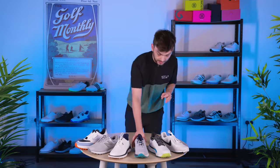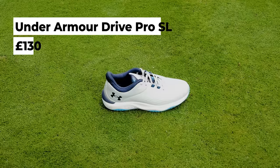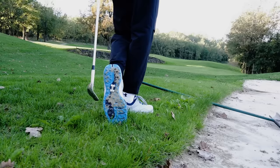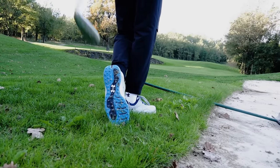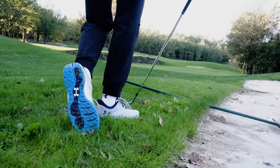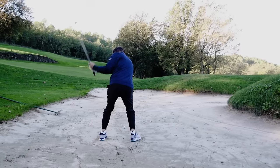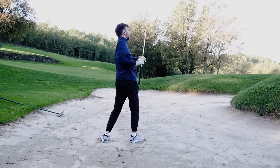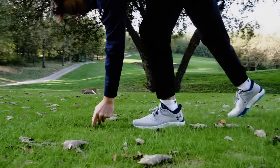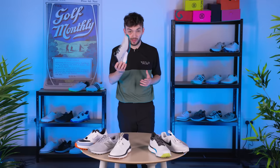But my winner for this category is the Under Armour Drive Pro SL. I've just spoken about the Drive Pro spiked version, but I think this new Swing Support System and the outsole makes it a more complete spikeless shoe. The outsole is a hybrid, using TPU nubs and plastic ones to give more grip where you need it, but more flex where you need it as well. It's got the same lacing system and midsole technology as the spiked version — giving support through the swing where you need it, and flex and softness when walking. Massive shout out to Under Armour for totally redesigning the shoe for biomechanical support. It's my winner in the spikeless category.